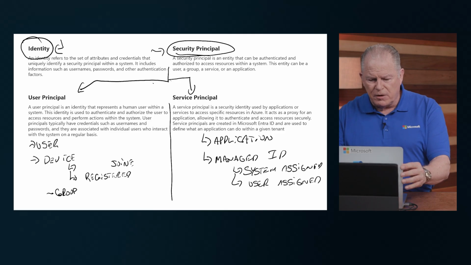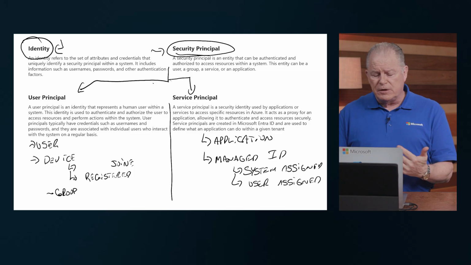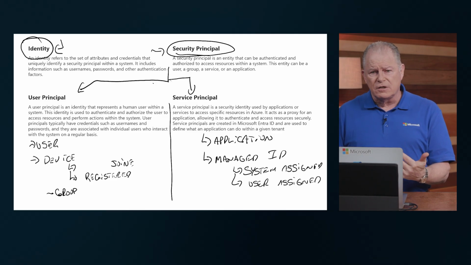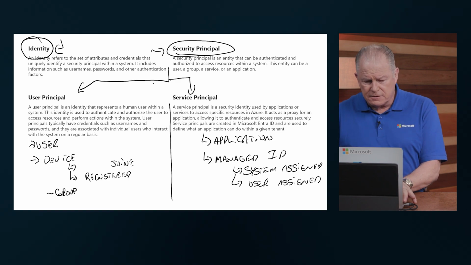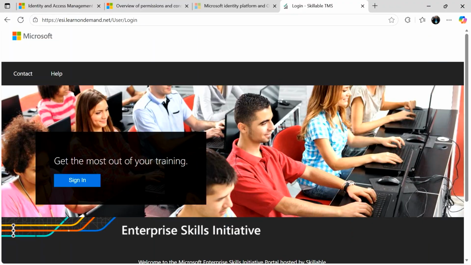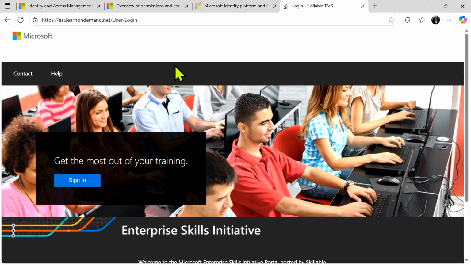Now, I want to do just a small demonstration of how this comes into play, and we're going to do some of this as we go through this, as well as the corresponding recordings that make up this Learning Path series. I'm going to come to a learning partner of Microsoft's, and the company is currently called Skillable. They used to be called Learn on Demand Systems, and you'll see that represented in the URL path up at the top. So if you come to this website, you'll see a location where it's going to authenticate you and ask you to log in.